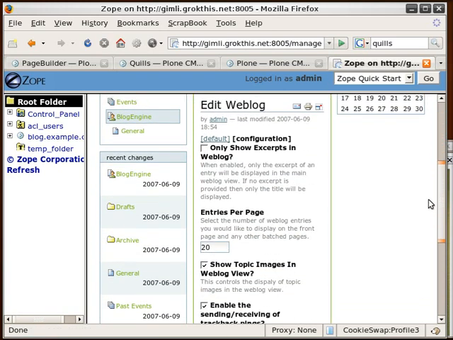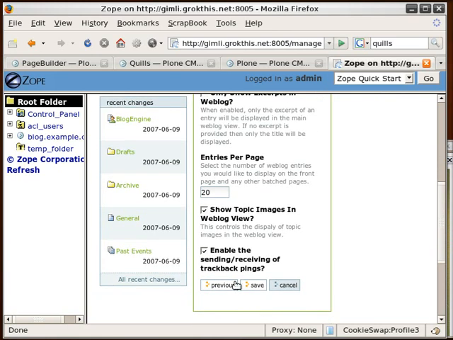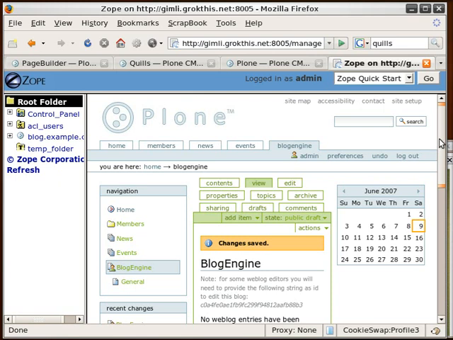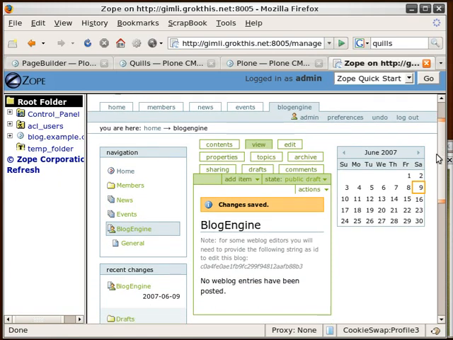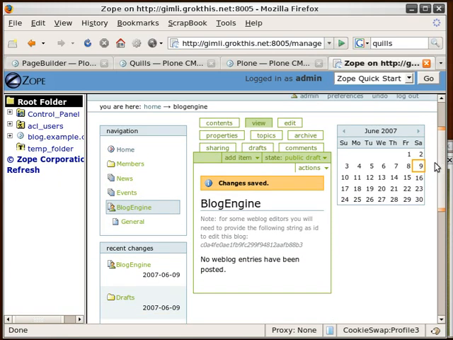Scroll down. And you can adjust various settings here if you would like to. I'm going to use the default, but you could change the number of entries per page or enable or resend traceback pings. So now we have a brand new blog engine.